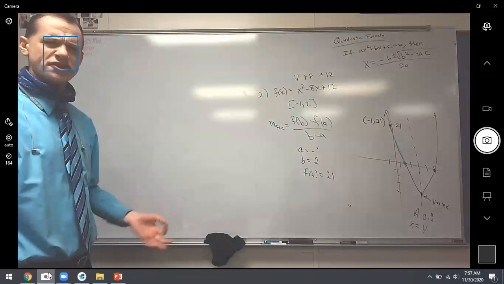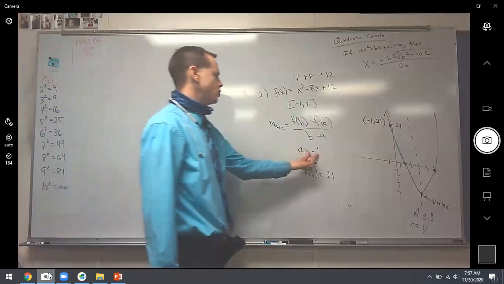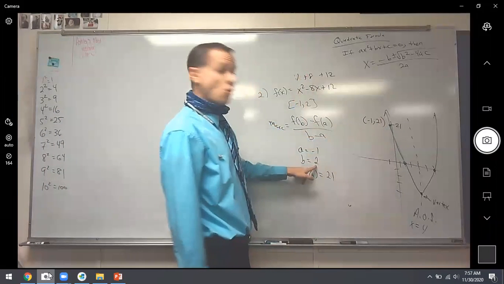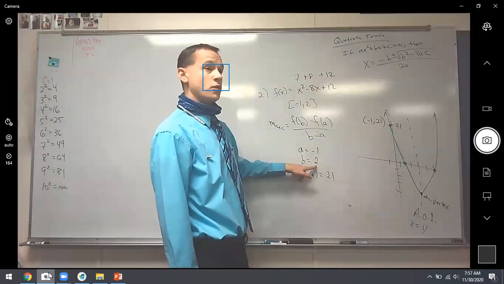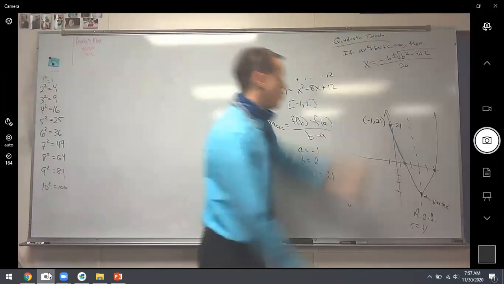Remember, what do you need to find slope? You just need 2 points, right? So if you plug in one of the endpoints, negative 1, you get out one of the y values. The other one, we actually already should know what we get out when we plug in 2. When you plug 2 into this equation, well, what do you get out?